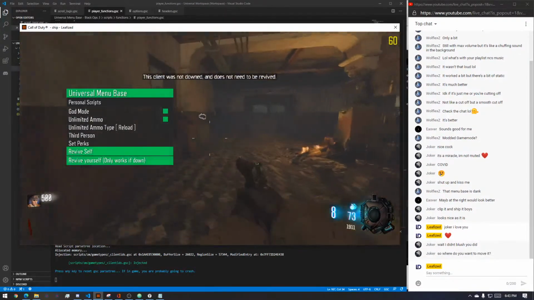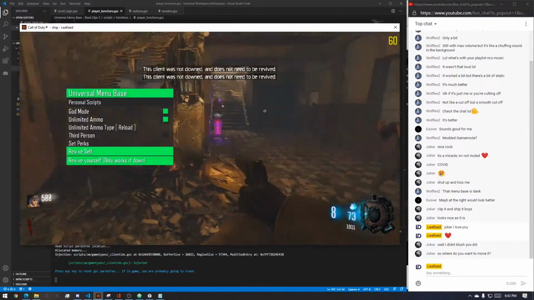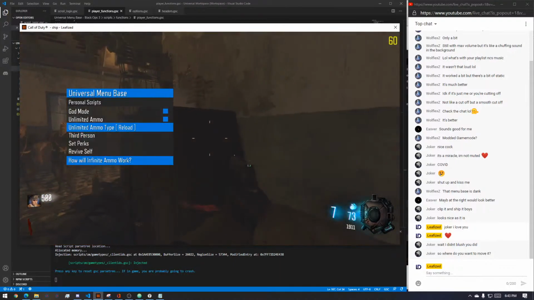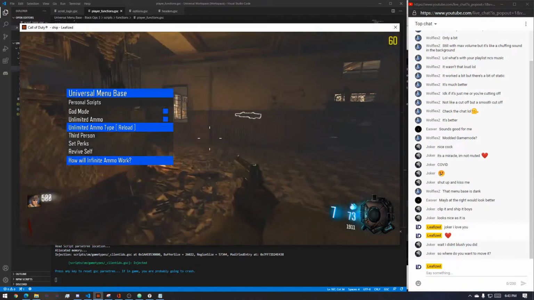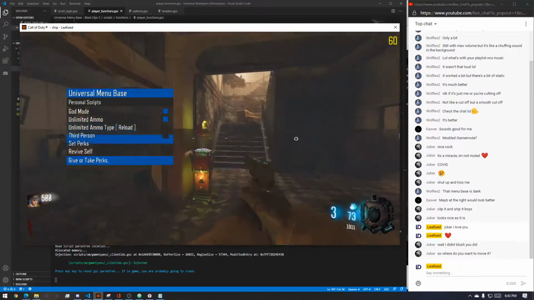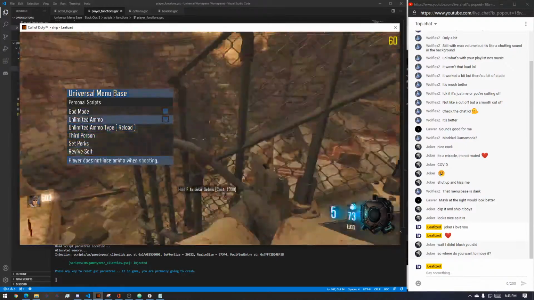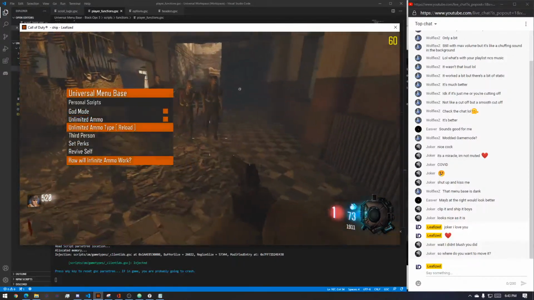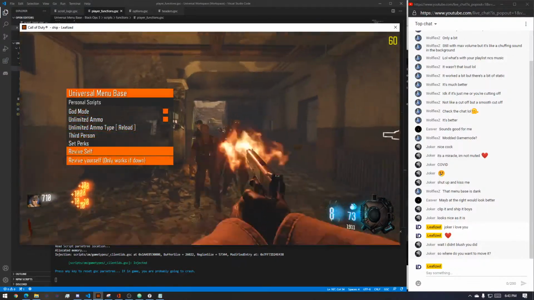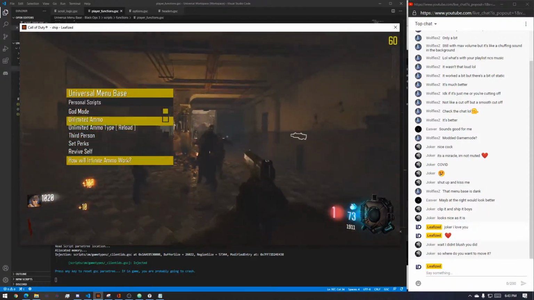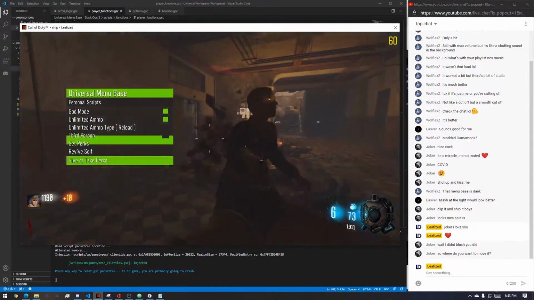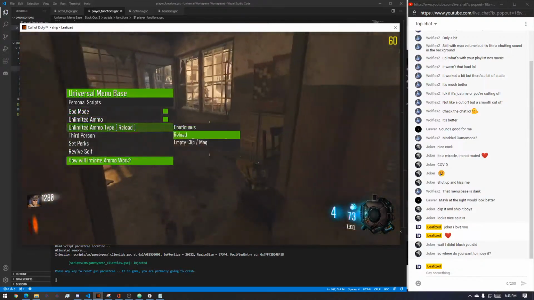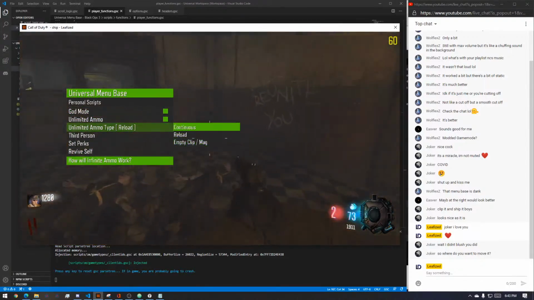Okay. So, alright, what I'm thinking, Joker, is you see where it says reload, the information there, unlimited ammo type. So what I'm thinking is putting it on the right where the bool boxes are and information and stuff like that, just because I think it might look better over there than right here, but I kind of like it right there. And maybe I'll just make it colored or something, like I'll give it a yellow color. No, because that wouldn't look good when the scroll bar goes over it. I don't know yet. I'm not sure how I want to do it, but this is how the information is displayed.